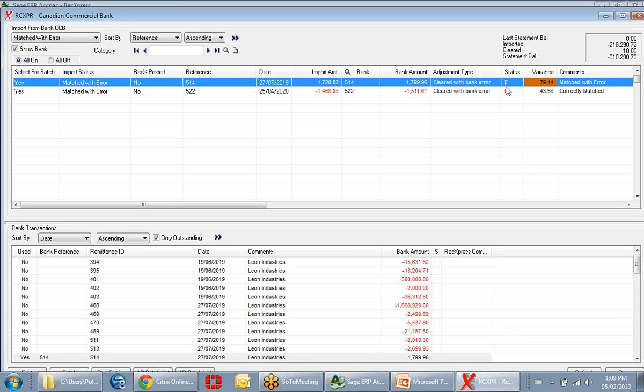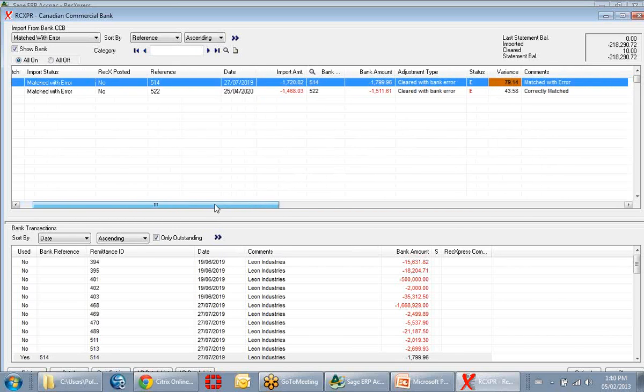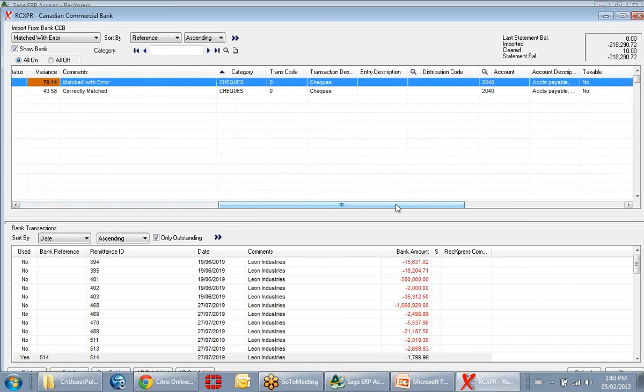And my status is not an X any longer, it's an E. So it's actually showing me that there's an error on that line, and because it's considering this variance as an error, this would be where you can go about making changes to the information that's on your template.